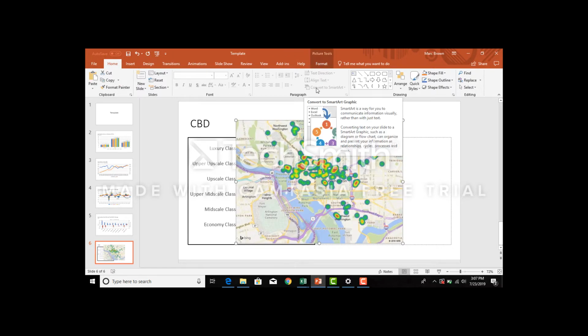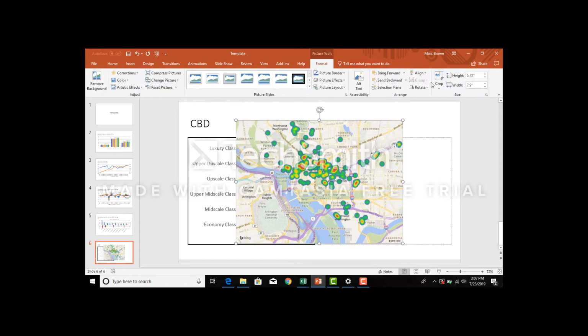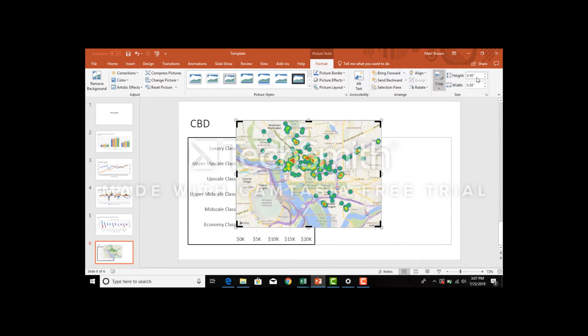Okay, the next thing that we need to do is to resize our map. So if we come up here to format, we have this cool crop setting here. We'll want to enable crop first, so click on crop. And then if you change the size settings, it'll allow you to more precisely set the crop area. You can only do one at a time though. So let's do height of 4.98. Okay, and if I try to put in the width, it actually won't work. So the width I'll have to manually set, and I want it to be 6 inches.